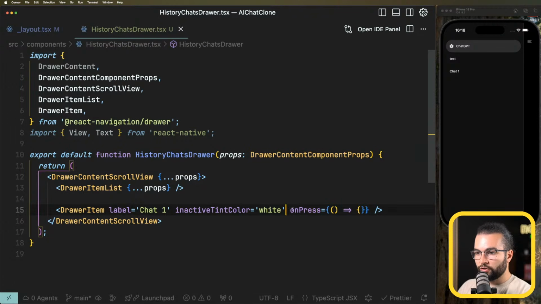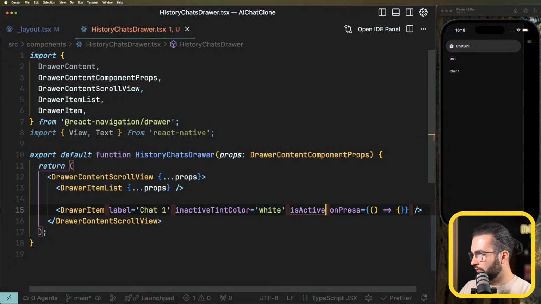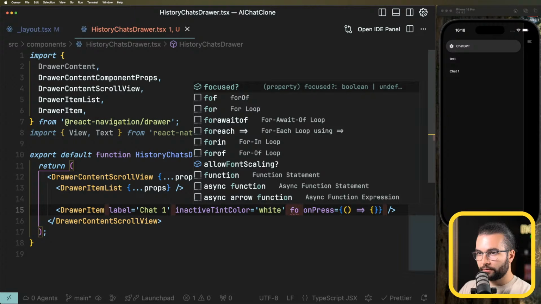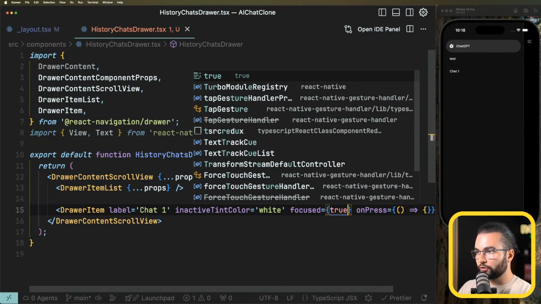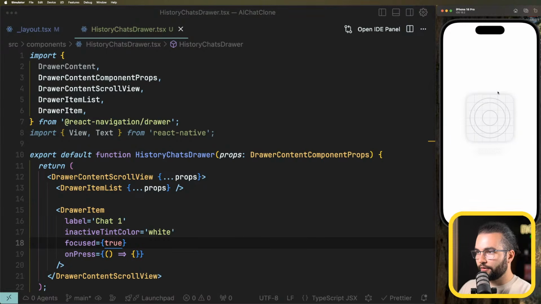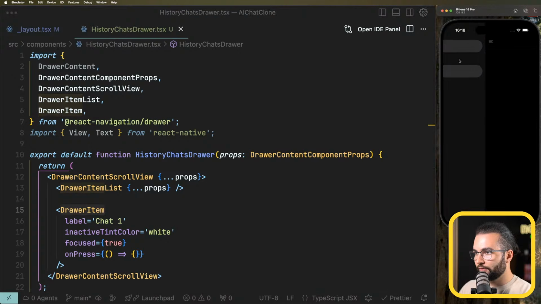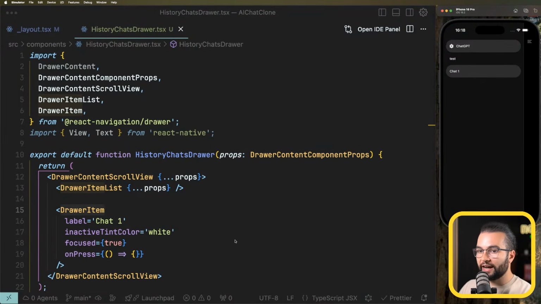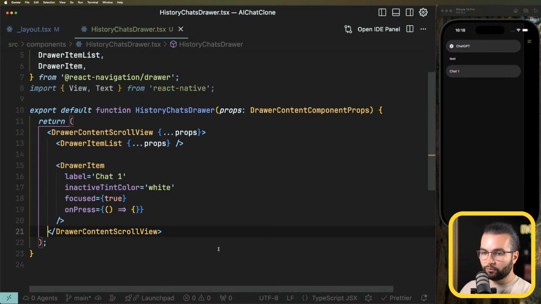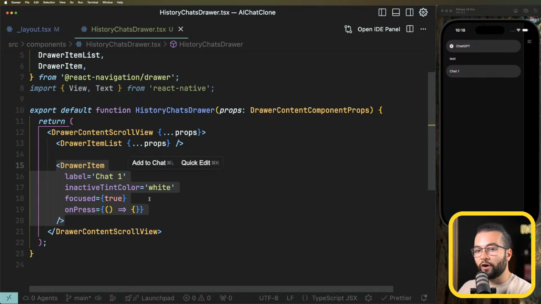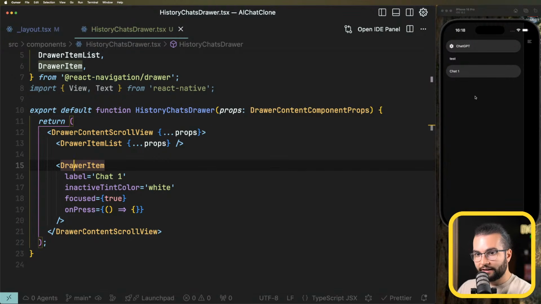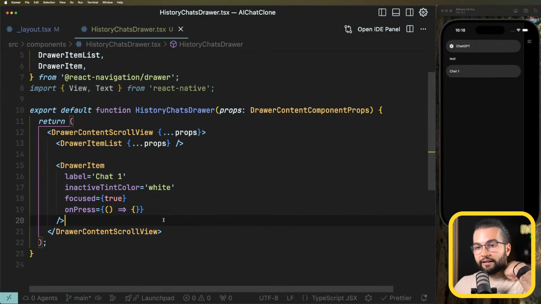And we can also adjust the is active, or focused, actually. If I say focused equal true, this drawer item is going to have the background highlighted. So just like that, we see that we can draw anything here, any item that we want, and it's going to be helpful to draw the history of chats.